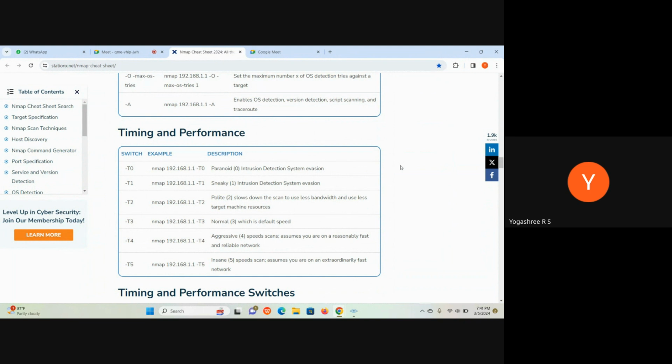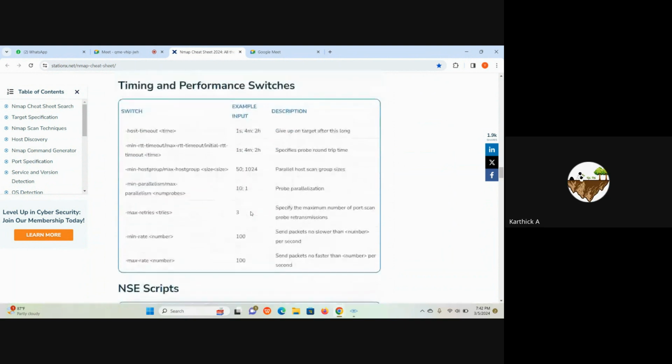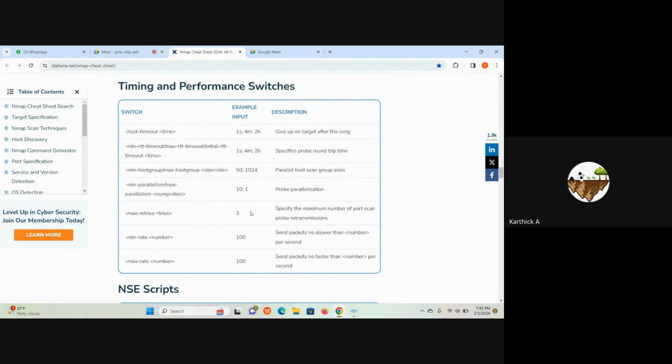You can run and execute these commands in your Nmap tool itself. You can see the difference. T0 to T1 and all, it will take time, 2 to 3 minutes. It depends on the host. T4 and T5, it will give an instant result. Scroll a little bit down. Again, it depends on the timing. You can execute timeout scans as well. Run a scan for 5 minutes and execute it.